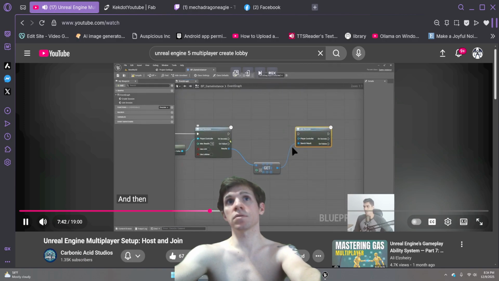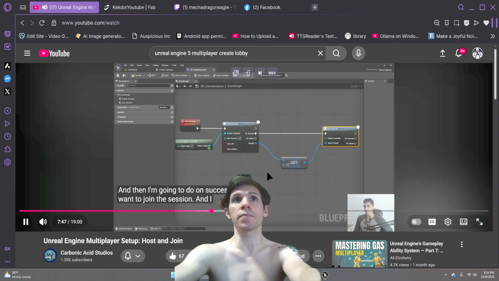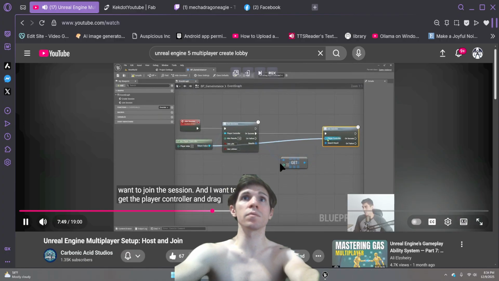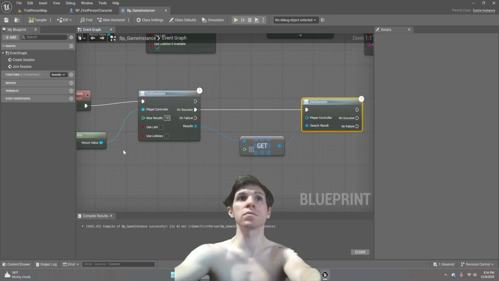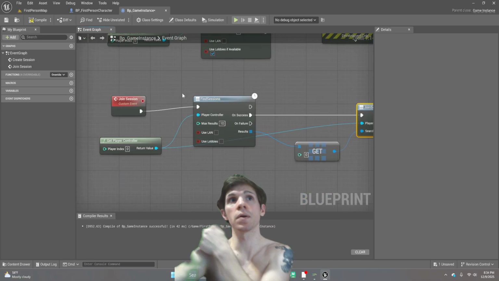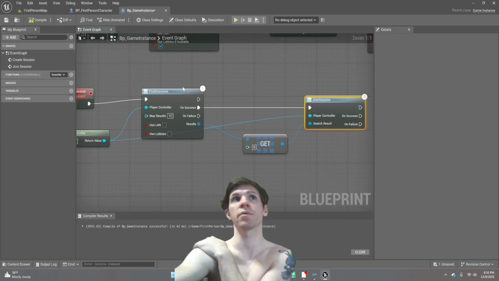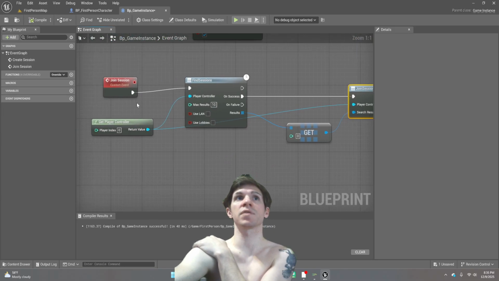It connects. And then I'm going to do on success, I want to join the session. Join session. And I want to get the player controller and drag that into. Ooh. Okay, so the player controller is now being added to the session. So it's no longer from the level. The game instance is replacing the level's information right here now. That was very confusing to me.